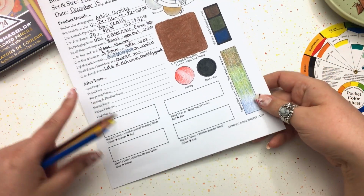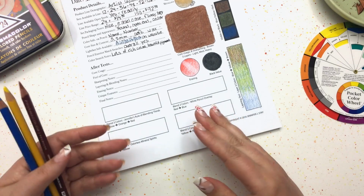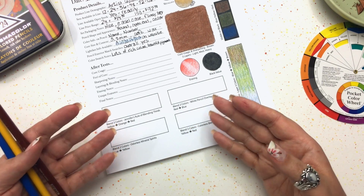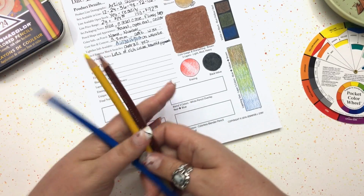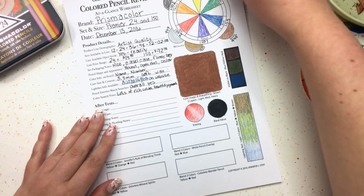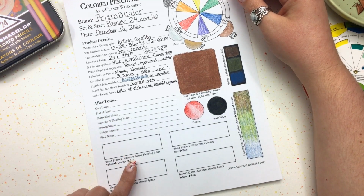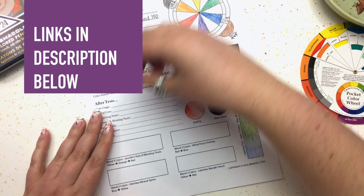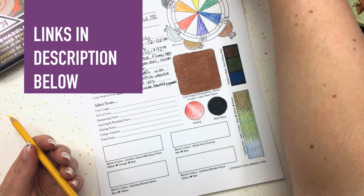Okay, now we've got 4 different blending tests we're going to perform here to see how well they work for you depending on the different kinds of ways you blend. Of course, there's lots of different ways of blending, but I've chosen 4 that we're going to test so you can get an idea. The first one we're going to do, I call it Jennifer's Rule of Blending Thirds. There's a video on my YouTube channel that you can check out to learn more about it.